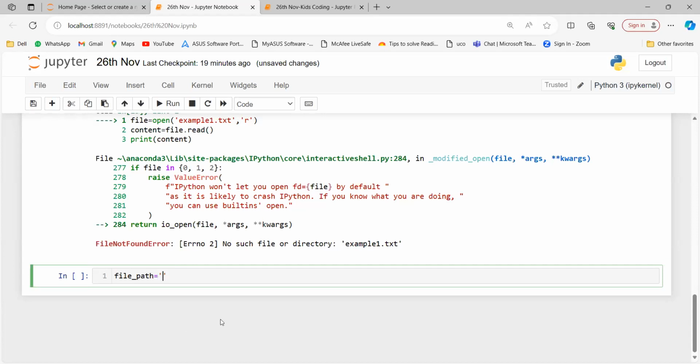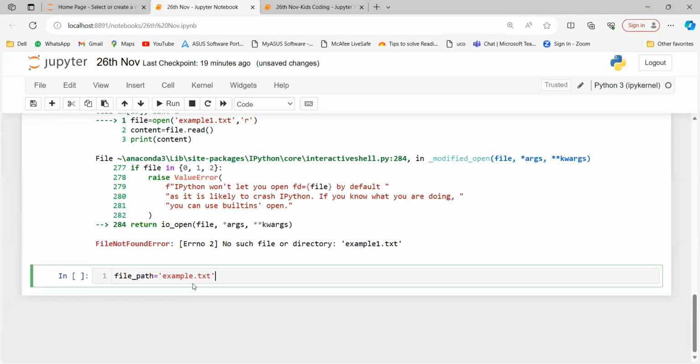Which file do we have here? Example.txt is there. Write here example.txt.